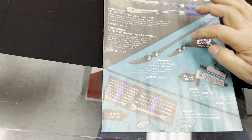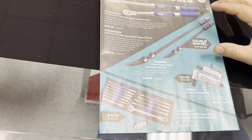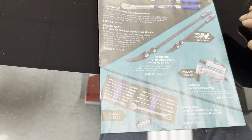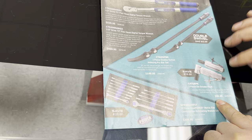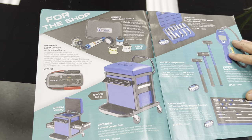I was also telling my wife that I thought these flex wrenches — for the set in the foam case at $209 — was a pretty good deal. And on these, whatever happens to that wrench you turn it in and they give you a new one, which is pretty cool. The price on these air grinders too, $99 for both of them, I think is pretty cool.